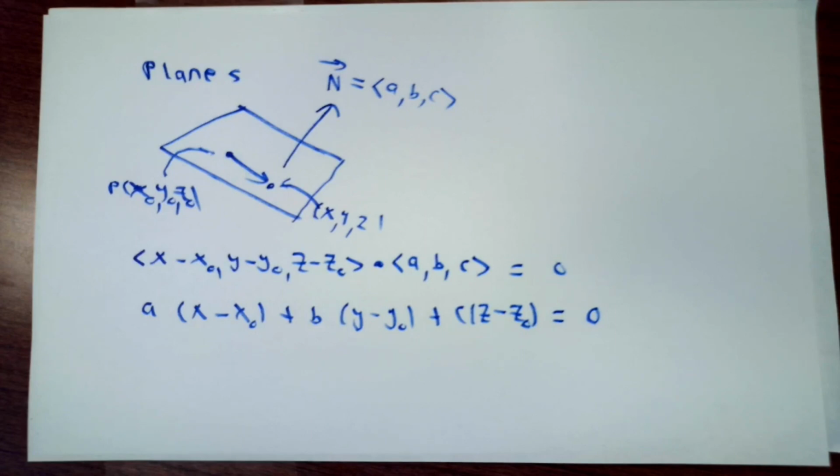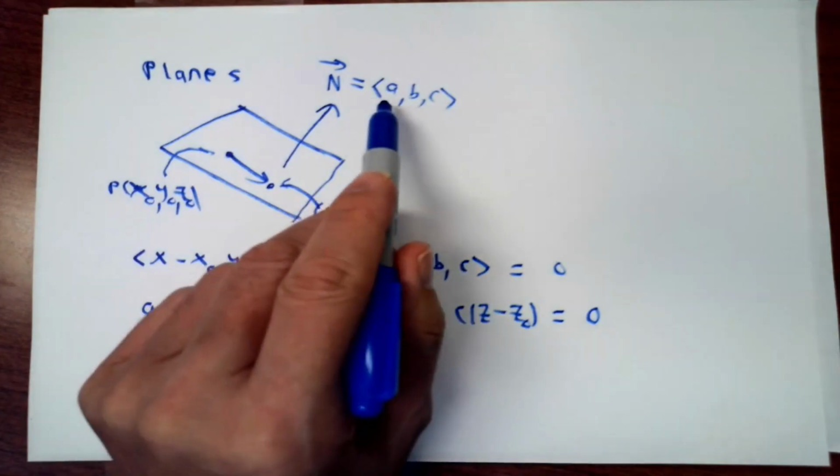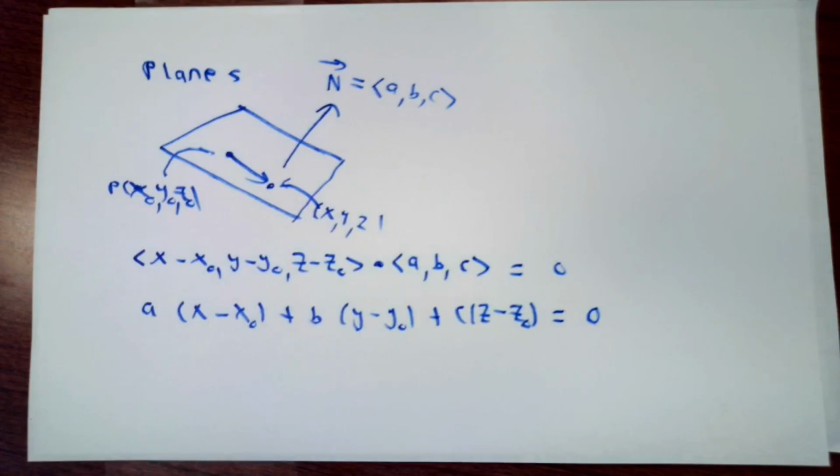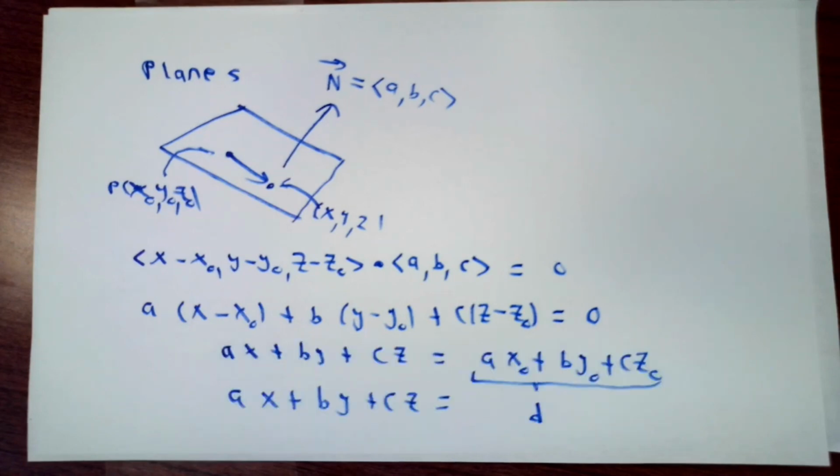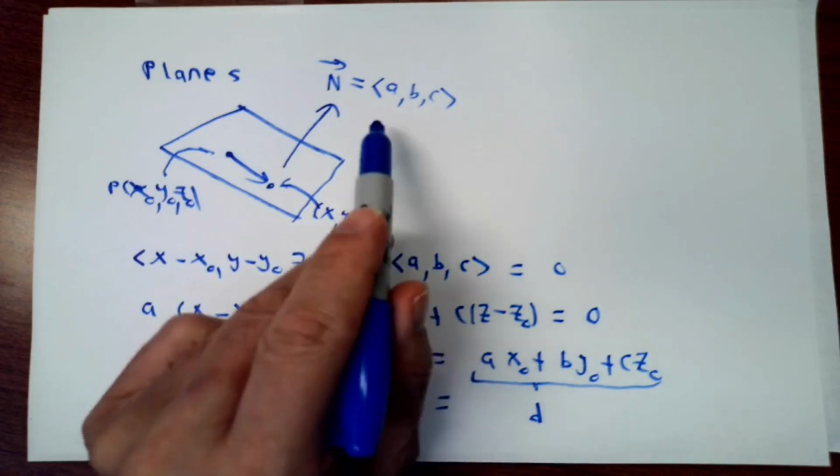If such an equation is given to you, you can take one look at it, and this number, and that number are the components of a right angle vector. Some people think this looks nicer if you multiply everything out and move all the constants over to the other side, or even write the sum of the constant terms as some other letter, call it d. These formulations all mean exactly the same thing, and in any case, this number, and that one give me my right angle vector.